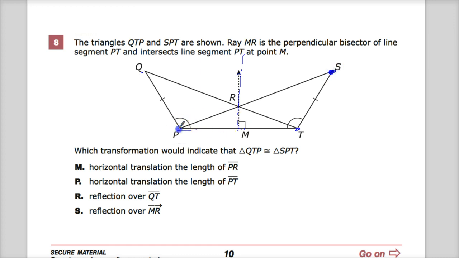So it would literally, and then the T would go over here, and the S would go over here. But if I'm just worrying about QTP and what it's going to do, this is going to go over here and do this. This is going to go over here and do this, and this is going to go over here and do this. And look, my new fancy triangle is the one that's already in place on the other side. So my reflection over MR is the correct answer to number 8. There you go.